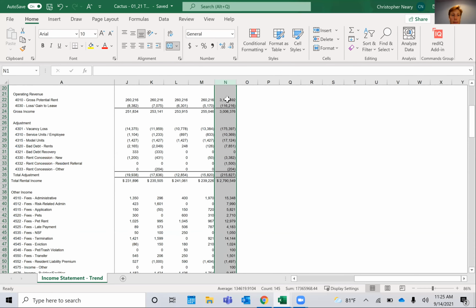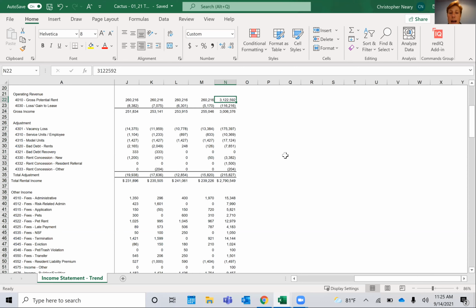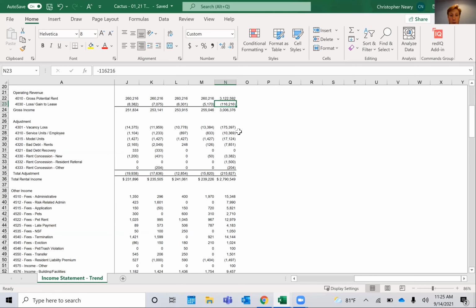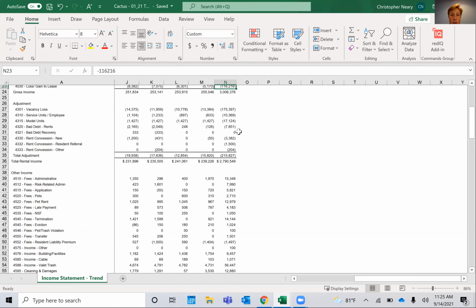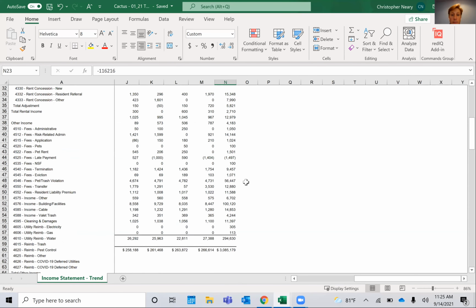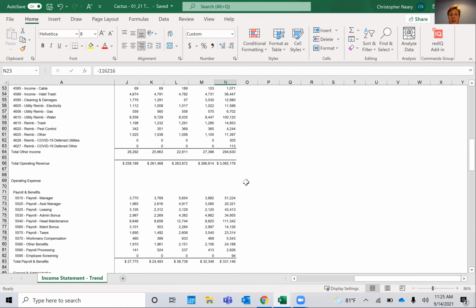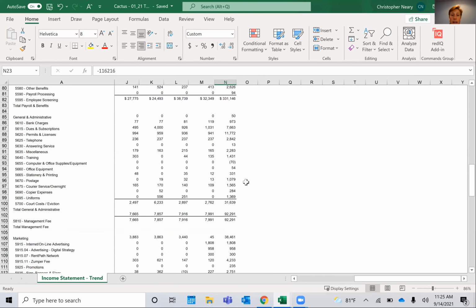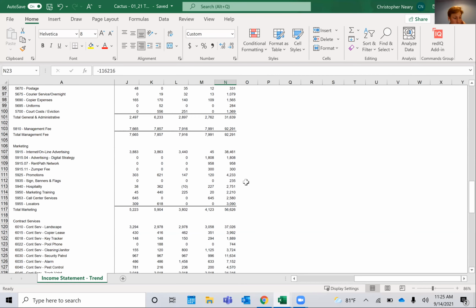So let's start with the GPR. You will have a section in your underwriting model that will have GPR on a T12 basis. You will go in and you will type this number right here. And then you will have a loss to lease section and you will type this number in. And then furthermore, you will just continue that process all the way down with all of these numbers so it can be as accurate as possible, right? And that's the best way to pull out the information.